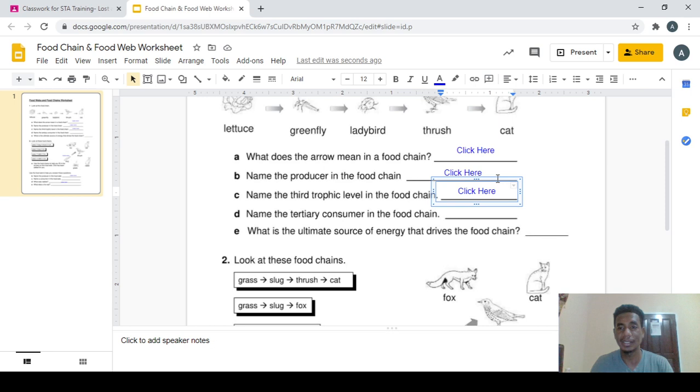So choose image and we go in and we have our next page, which we already converted to a picture. Right, click that next page and we insert. All right, press done. And now we have our next page right there.